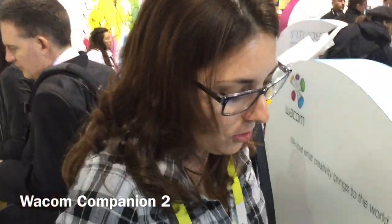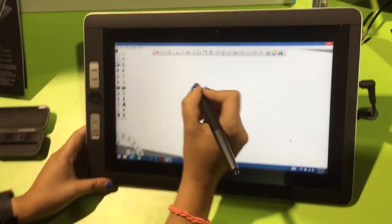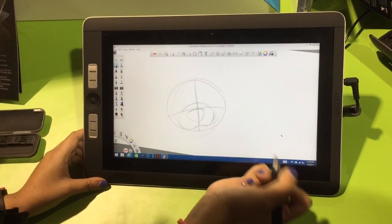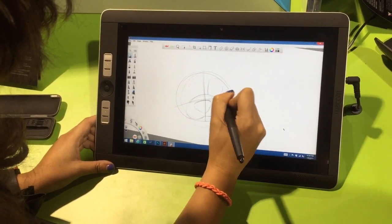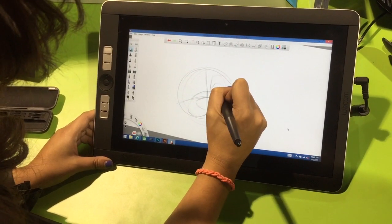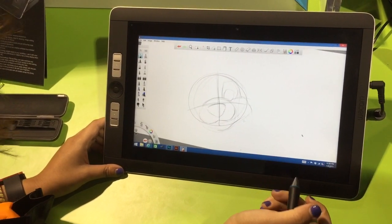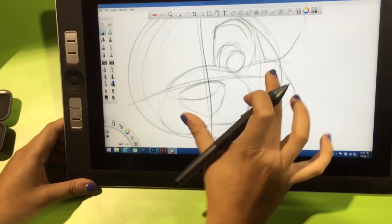So this is the companion too. This is the updated version of the last one that they had, the Cintiq. We have all the specs over here. It's pretty much like the other one. So it's really nice. It's easy to draw. I mean, it's a lot like the first one. It looks like it's a little bit faster. But it's really sensitive. So the sensitivity compares to the 27. Yeah, it's just a smaller format, which is touch. So you can rotate, see? So it makes it really easy.